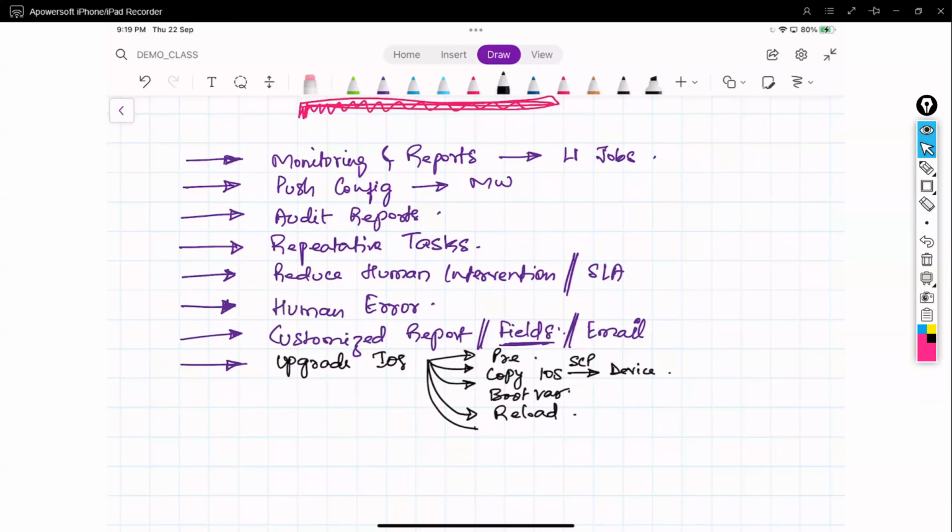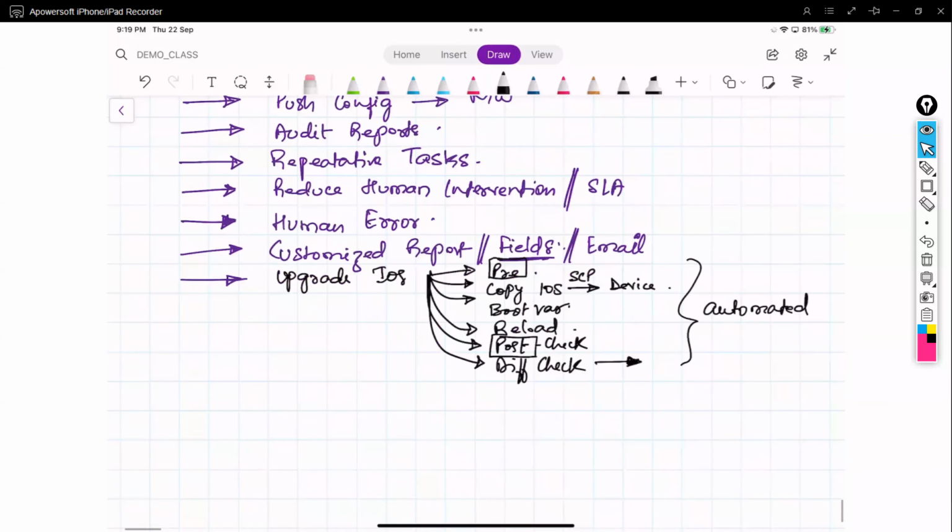Once the device comes back, you take the post check and you take the diff check report using the pre and post that you have fetched previously. The diff check report will show you in color coding what has changed, what got modified, etc., right? So this also can be completely automated, the whole process. All the steps can be automated. You can just have one script for that.